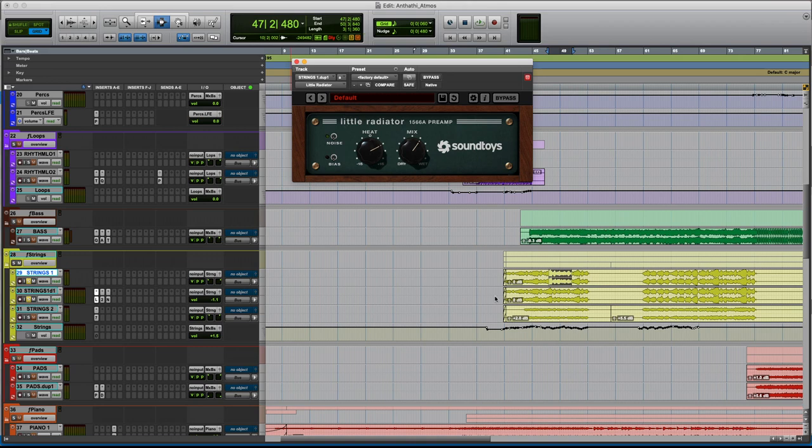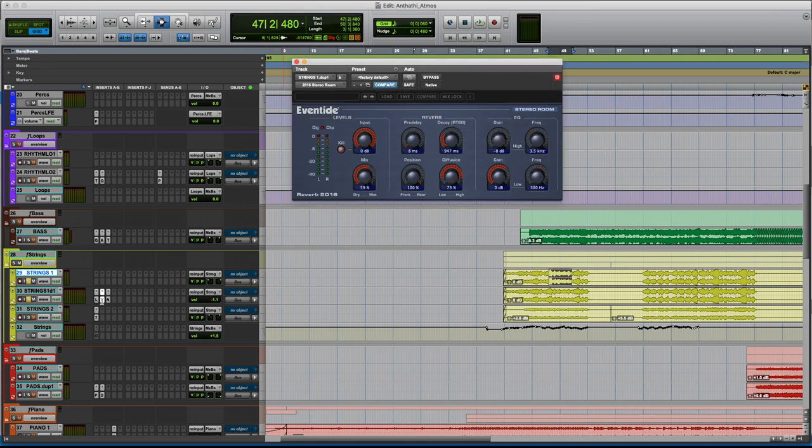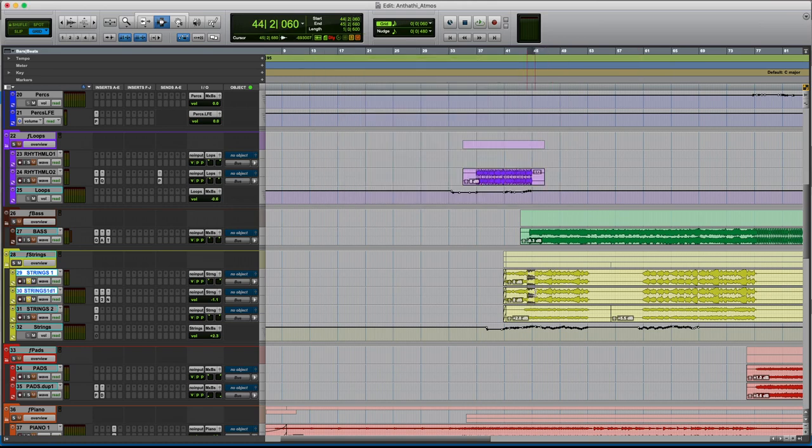Actually, I wouldn't call it a bit. It's a fair bit of harmonic processing. I've used again the Eventide trick on that, and I pushed it to rare, with slightly more than 50% of a mix. And that is to make sure that these two sounds, although they are similar, are not exact in waveform. It's called decorrelation. They sound similar, but they're not exactly the same waveform when you play them back.